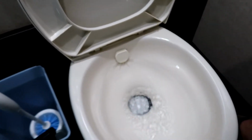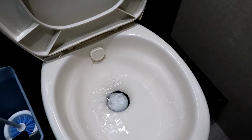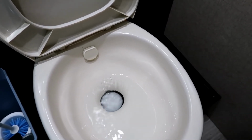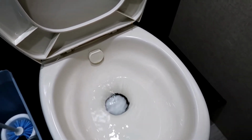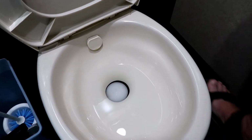Okay. If toilet stuff grosses you out, you shouldn't have an RV to start with, but just a little warning. I'm going to show you the tank is now full, and I'm going to put a little water in the toilet. And then when I flush it, you're going to see the bubble from the air not having anywhere to go. This is a good indication. If your sensor isn't working, you know that your toilet's full or your black tank.